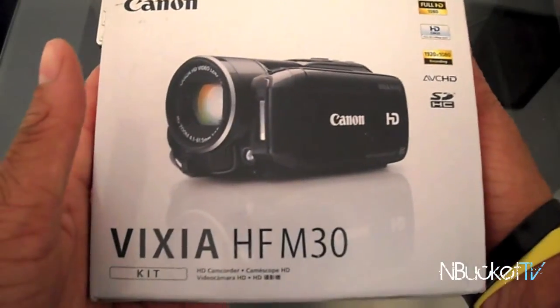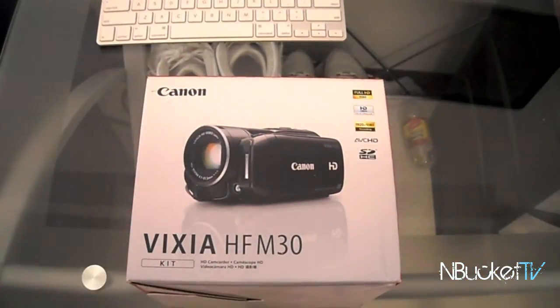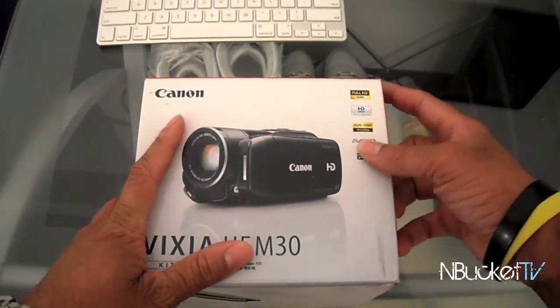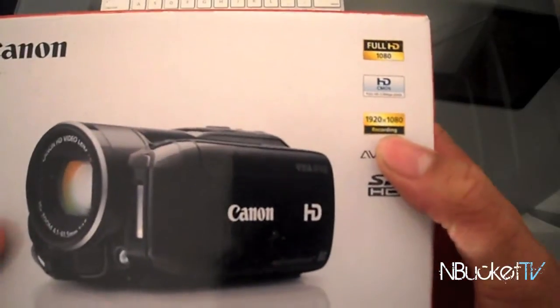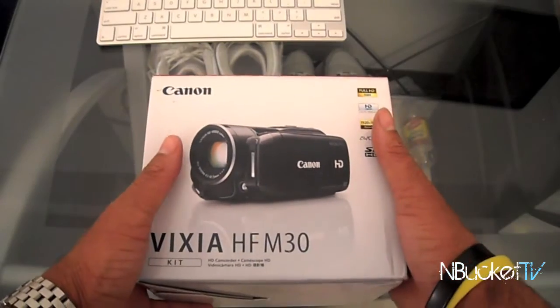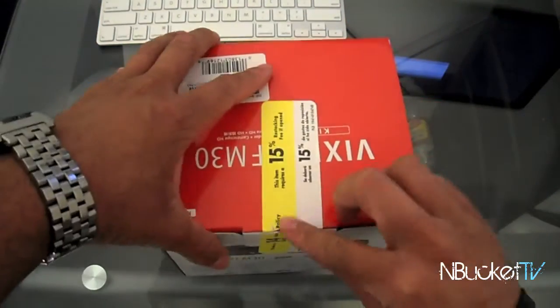It boasts an 8 gig internal hard drive. It does have an SDHC card slot, so you can expand the actual capacity of the camera itself. It does 1080p video. It also has a resolution of 920 by 1080, which is very good for you guys out there that want to do any videotaping or video recording. So let's get to the actual unboxing of this product.